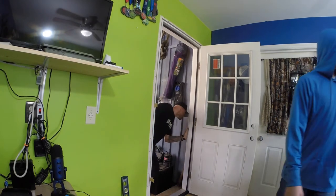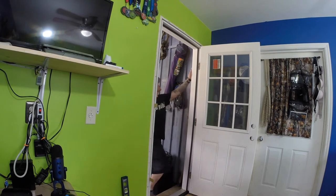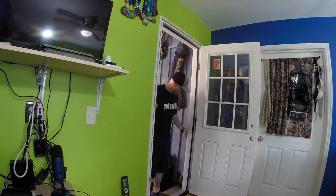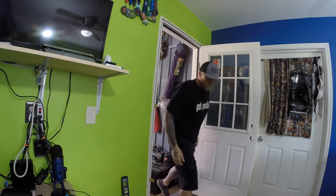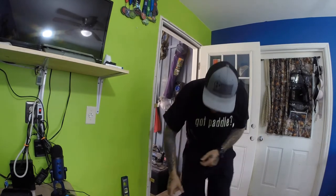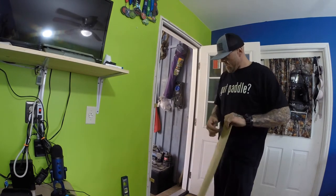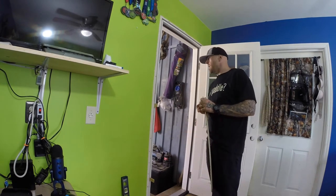By the way, this is all tight to the frame, it goes in tight. It self centers itself up and all. So all we gotta do is put a couple screws in it. Oh, we can cut some of this off for shims. You need to put them right behind.